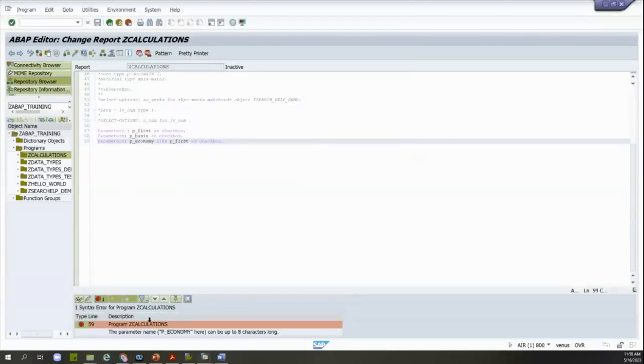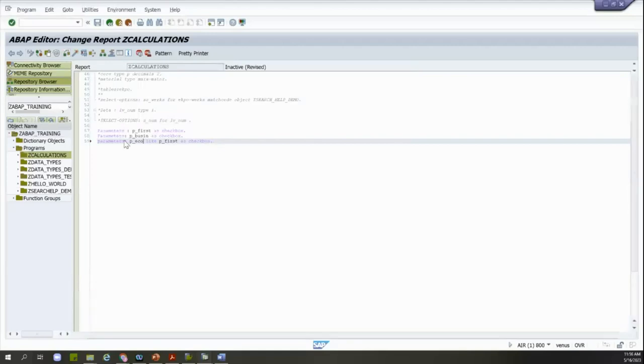Oh, okay. Also, can you see this? There is a restriction on using the length of the parameters. It can only be up to 8 characters length. So we always have to look into that. Otherwise, it will give you an error anyway. So I just made it short.